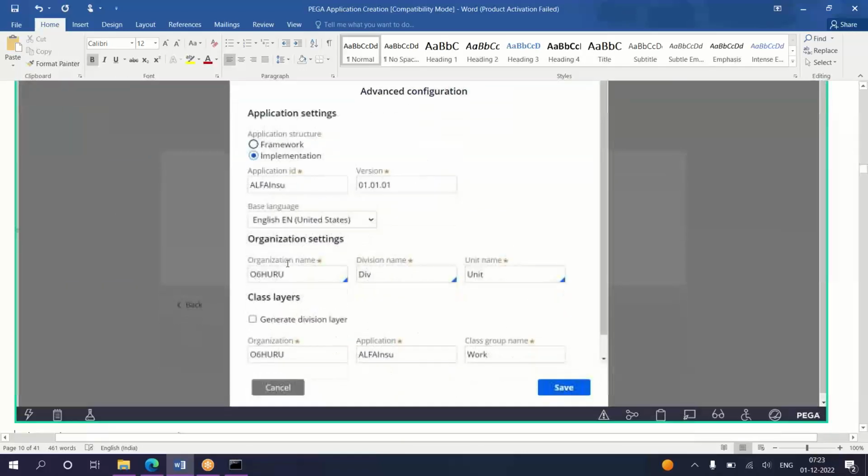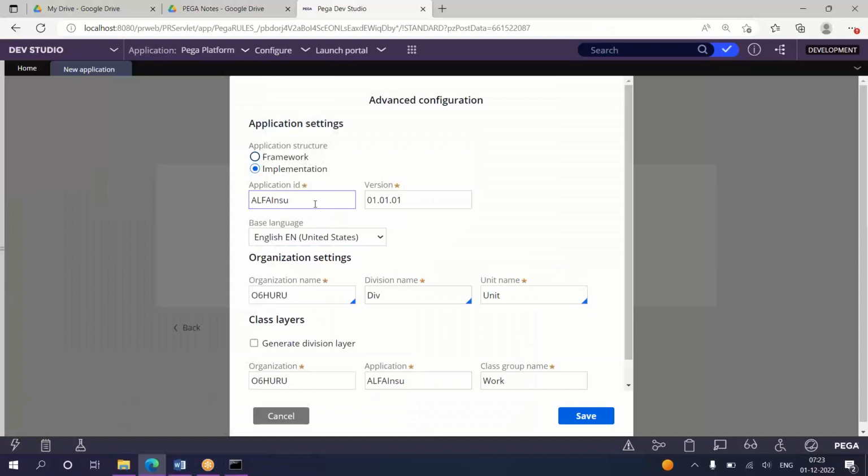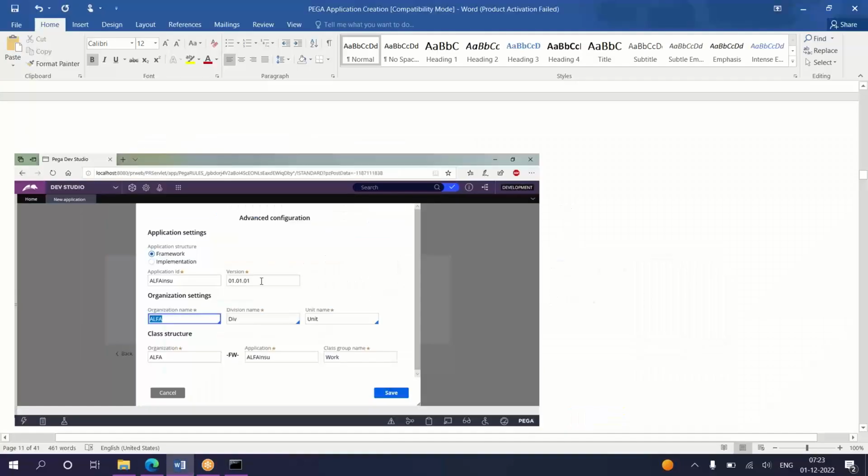So select structure as framework and give the organization name as alpha. In every system you'll get some random organization name, so give it as alpha. After these two details, click on the save button.